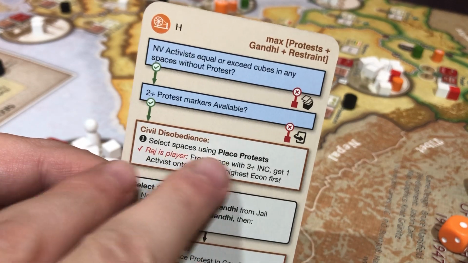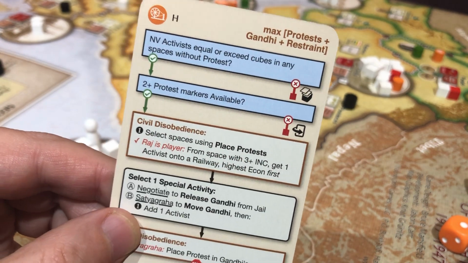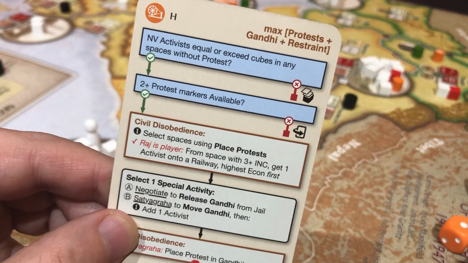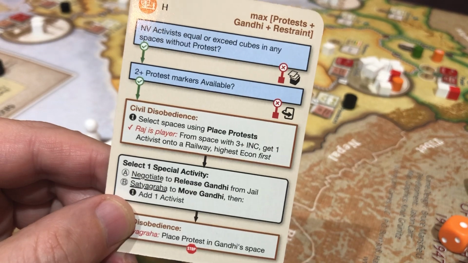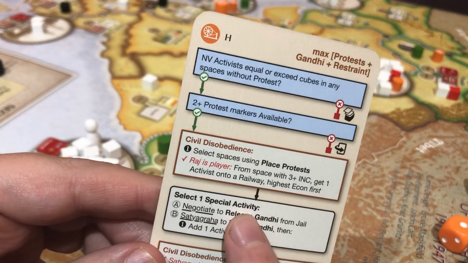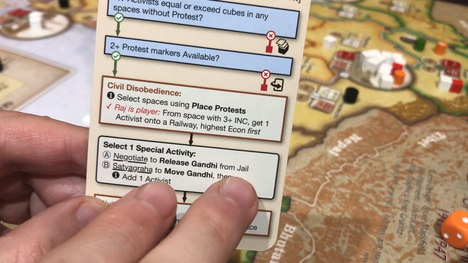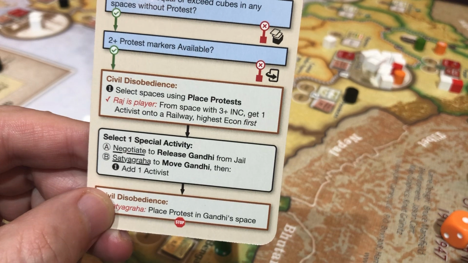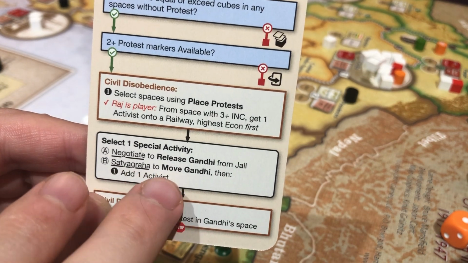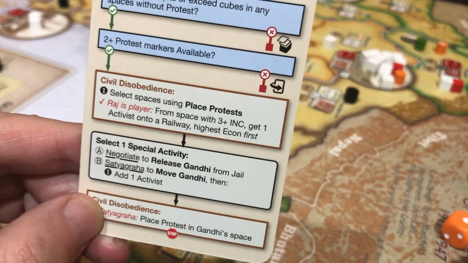So we did this step, and then, of course, we're not going to do anything here because they don't have 3 markers anywhere. They really desperately need to get markers out, and that's the part that I'm a little disappointed in. They should have done that first. But next, they're going to do a special activity. The first one they want to do is negotiate to release Gandhi from jail. He's not in jail. So instead, they're going to do Satyagraha to move Gandhi, and then add an activist. That's what they really want to do.